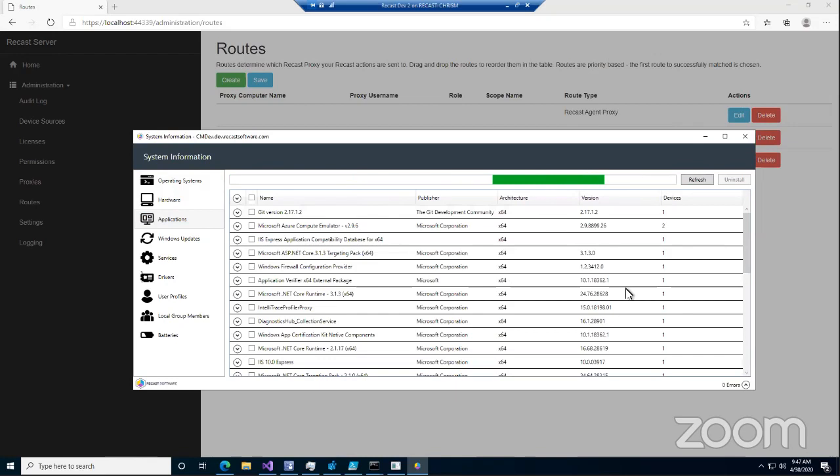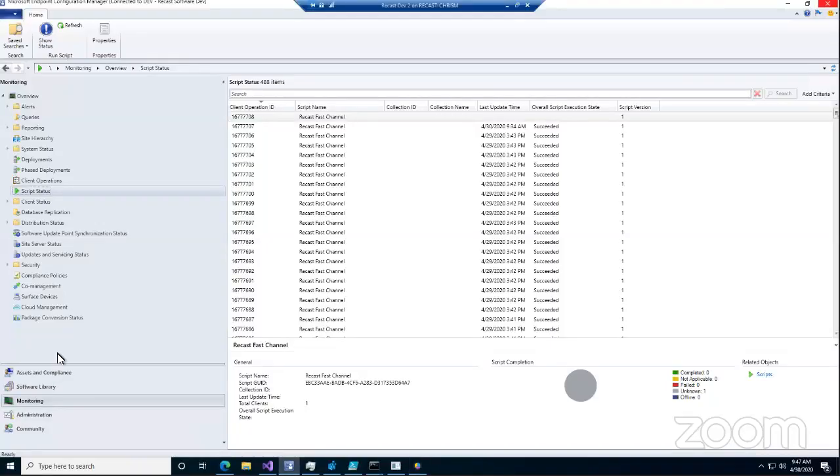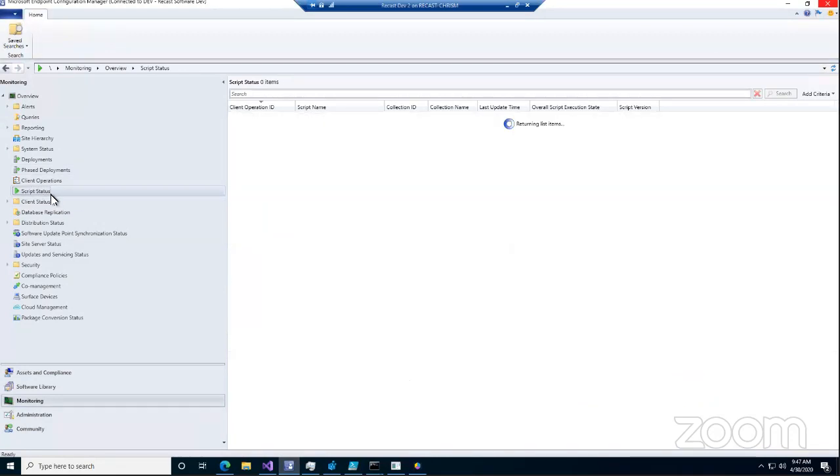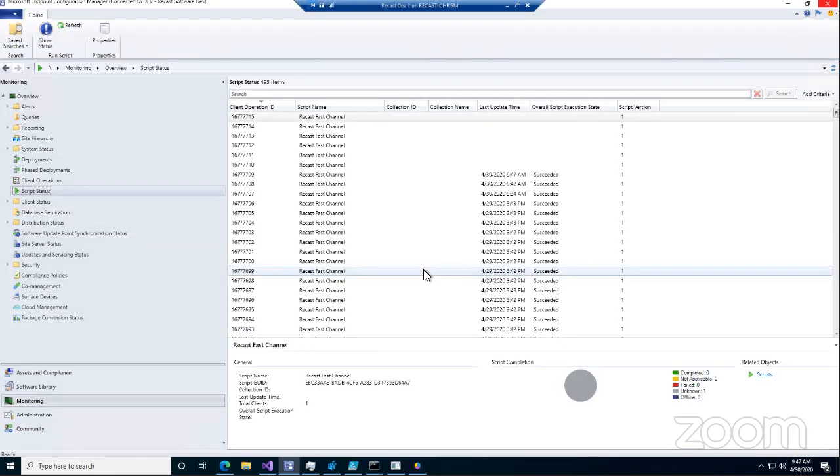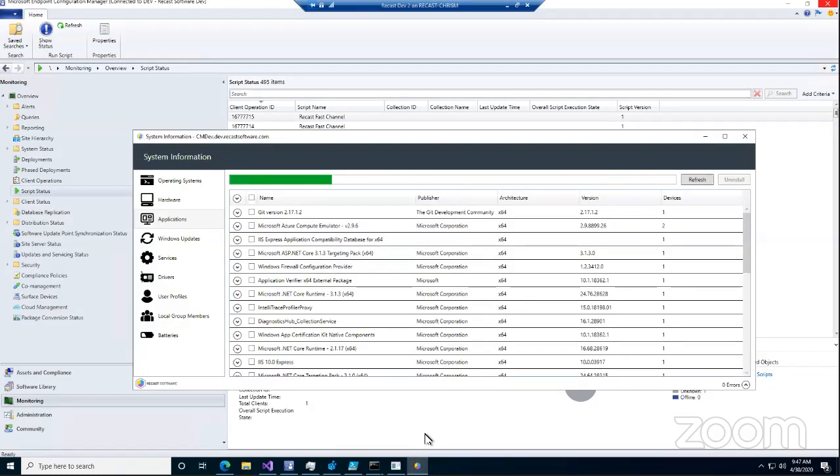So it's kind of interesting. Notice we have an initial set of results, but it's still actually running. And if I come back to the fast channel script status node, we notice we have a bunch of actions actually running to pull data from that device. So we do try to batch the requests so that we collect all the data we need in a shorter time span, because this fast channel path can be a little bit slower than the native right-click tools path, but we do try to shorten the time as much as possible there.